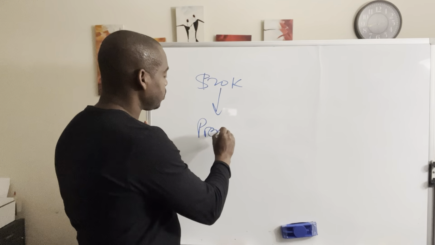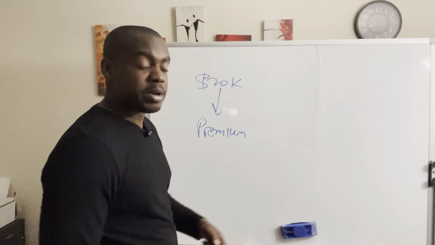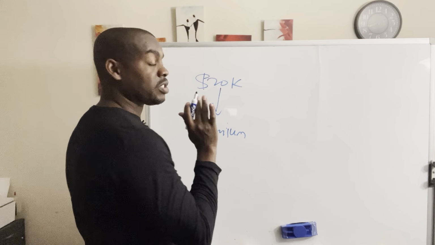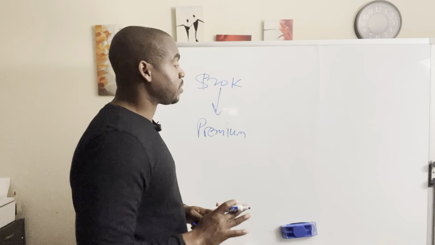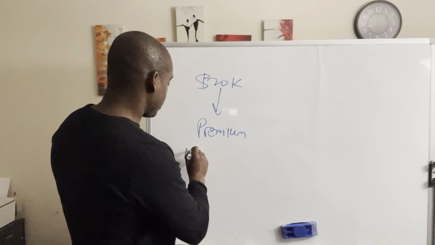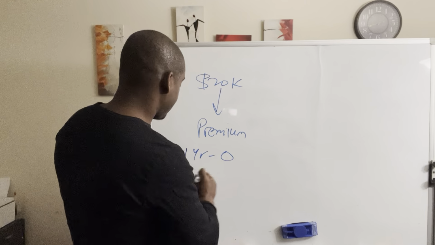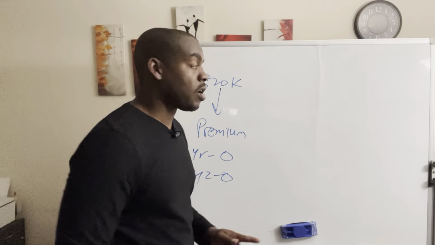It's going to the insurance and the death benefit and the agent commission and all that. All of it. So it's 100%. All that premium is 100% base. So no cash value in year one. Year one, zero cash value. Year two, zero cash. In most cases, not all cases.